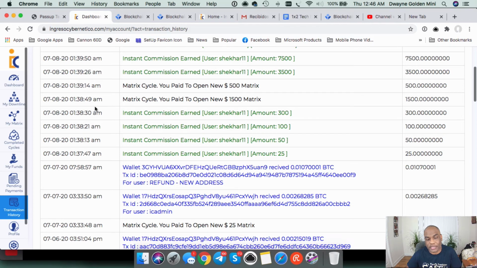There you go. So that's it. It's pretty simple stuff. You can do it. I just want you to see how it works in the transaction history, and it's easy to use. Take care.